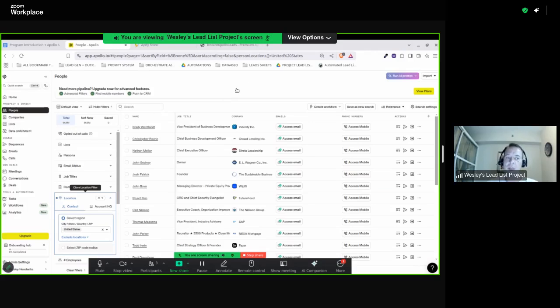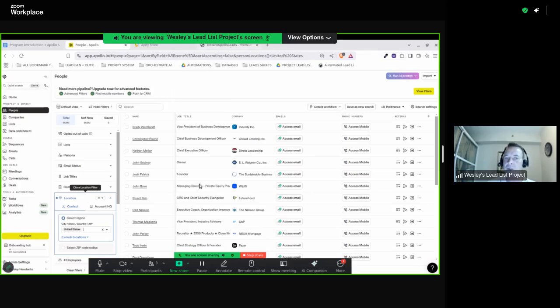You don't have to pay anything, and you can keep using a free account for Apollo, because the exporting of the lists will be done with an Apify actor, and that's actually where you start paying for it. If you have a paid account for Apollo, you actually have to pay a good amount of money to export contacts. So that's why you don't want to do that.